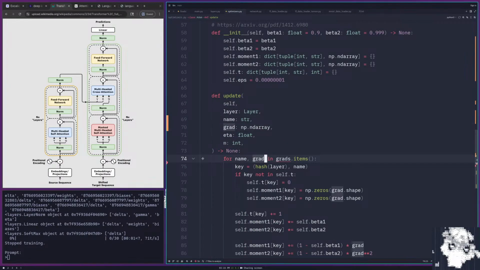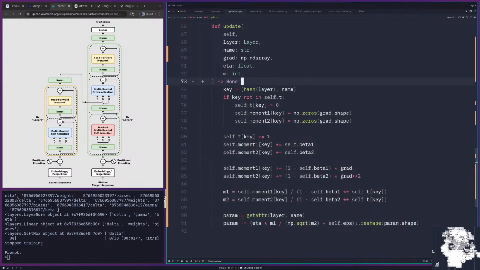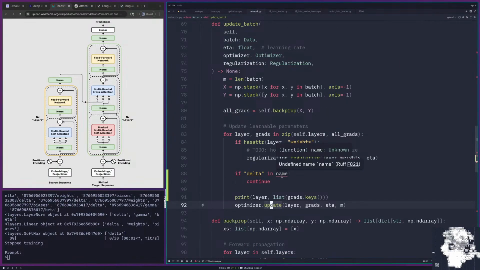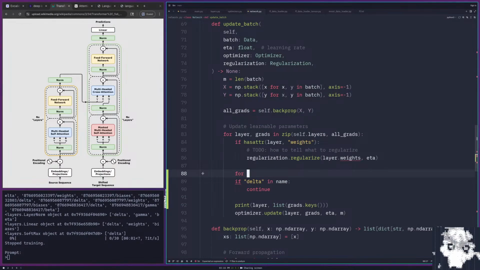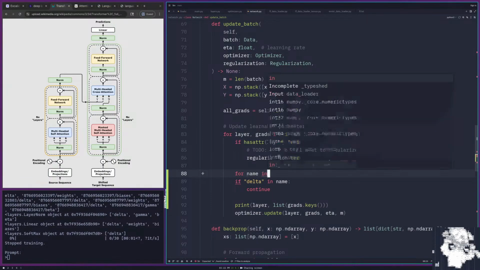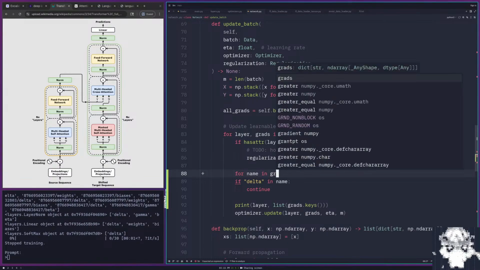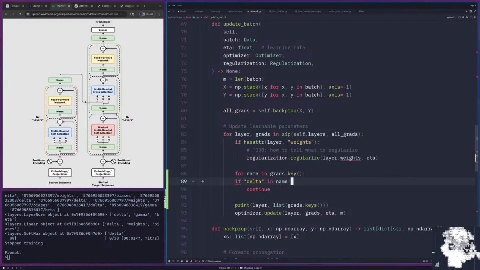Grad and name, you look like this. And then for name in grads.keys, so you take name and grad.